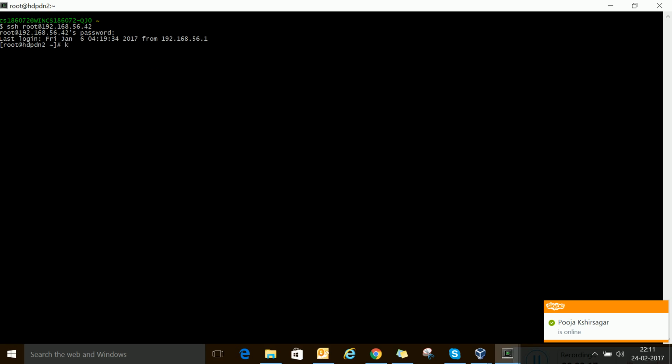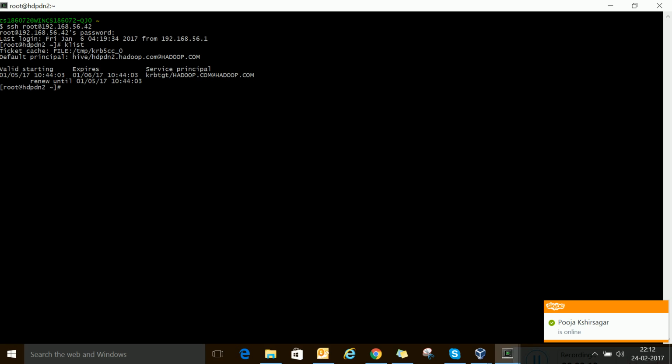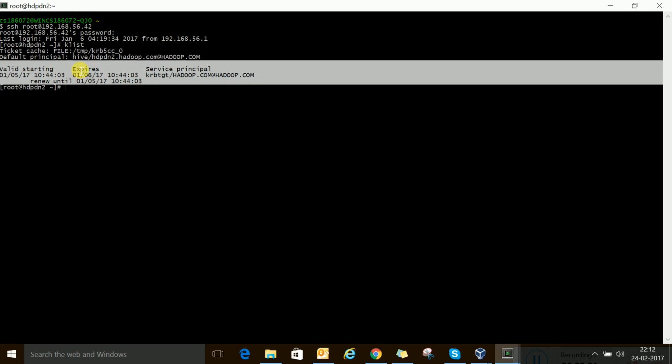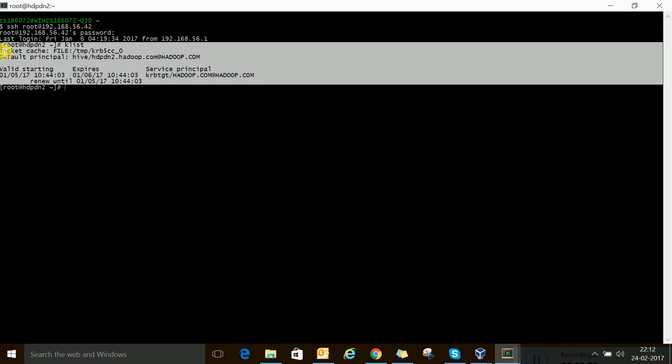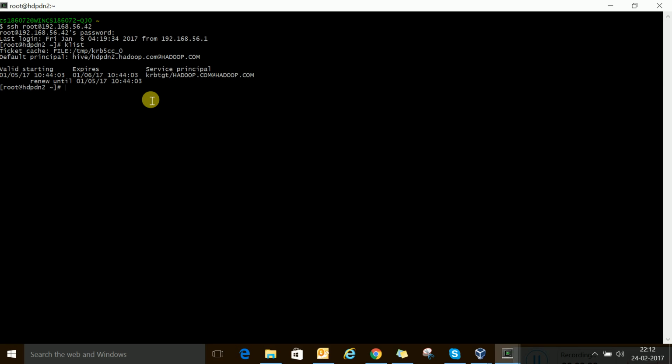So what we are going to do is run klist, which is a command that shows which principal has the ticket for Kerberos. Typically we need to go to this directory, which contains all the examples.